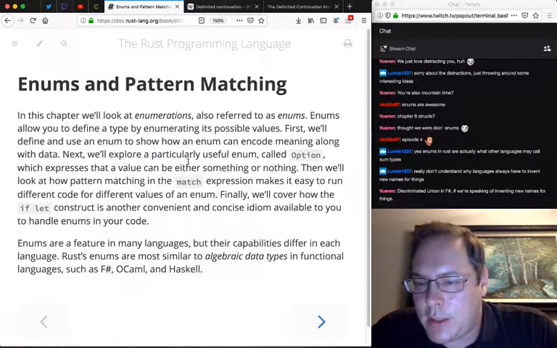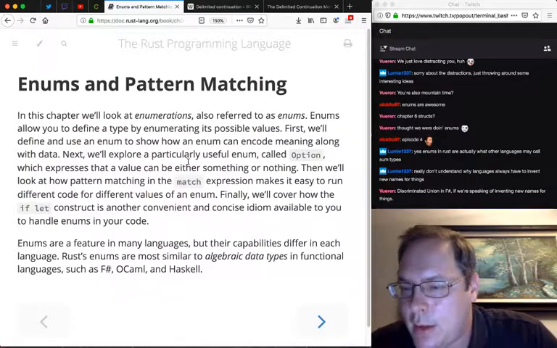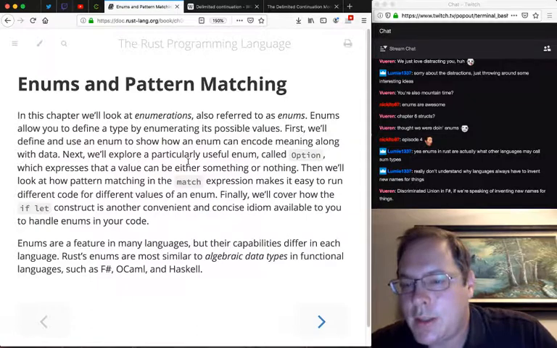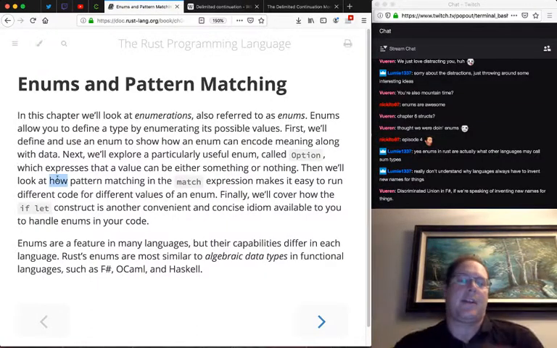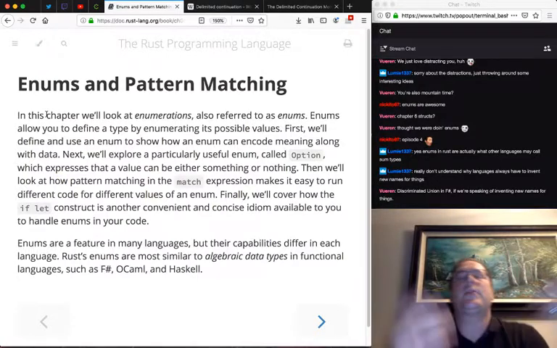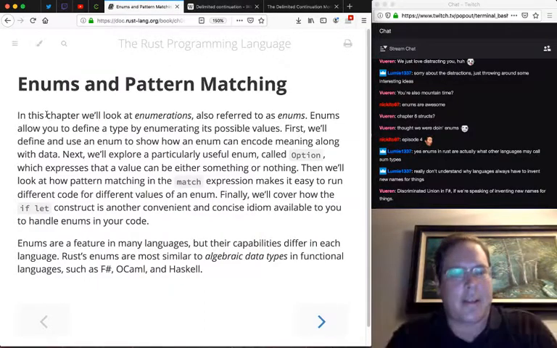Discriminated union in F#, which I've never coded in. If we're speaking of inventing new names for things, yeah. People get excited when they're writing a language. There's a reason they're writing a language in the first place. They're like, you got this wrong. I could do this better. And so they get creative.